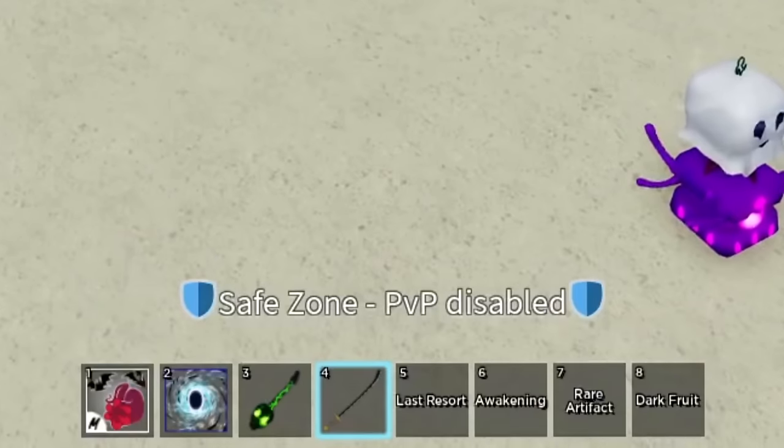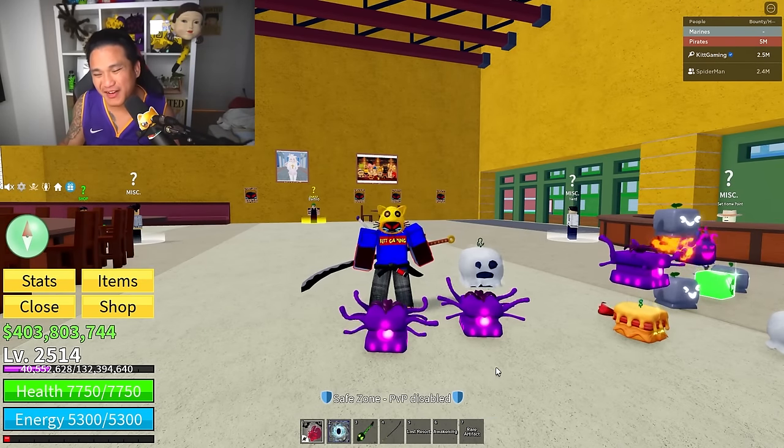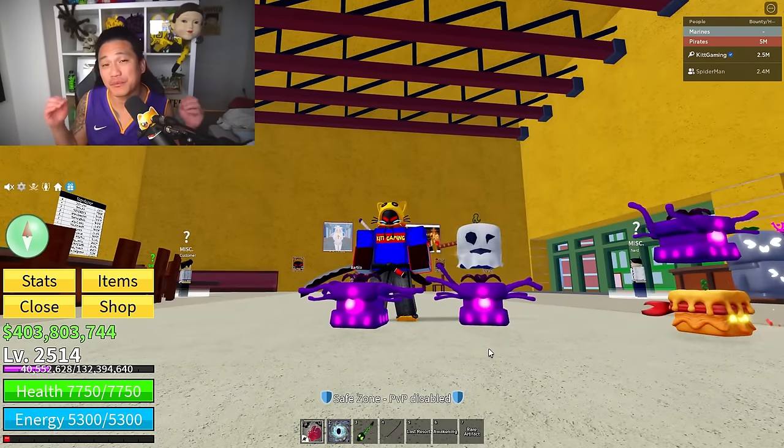Bird fruit! And we got another Vecna fruit. We already got three of these. Yo, I already got 3 Vecna fruits. You gotta give me something else.